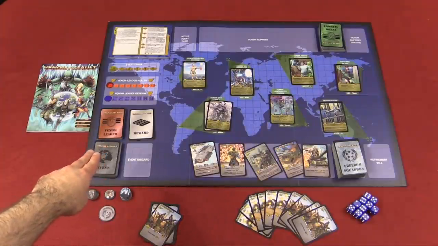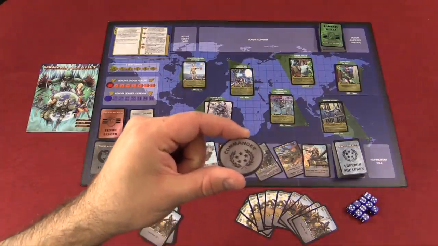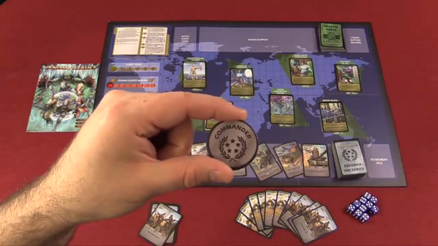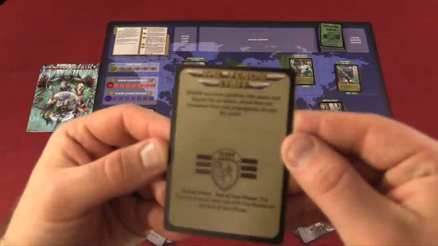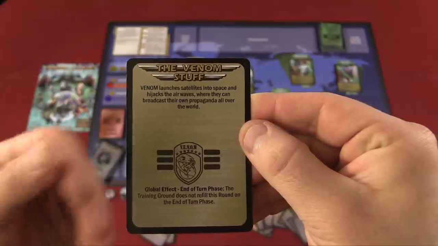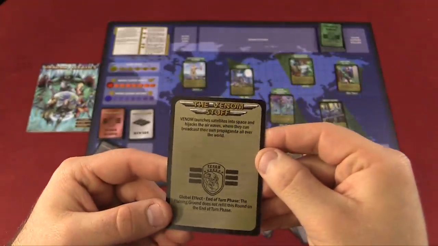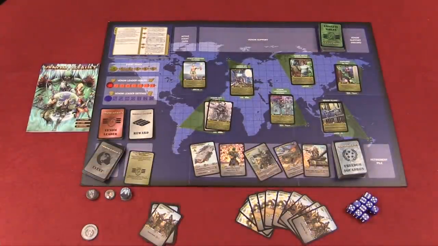The events will come out once per round, and those are revealed by the commander for the game. This does not pass around throughout the game. Only one person remains the commander for the entirety of the game, but they will be the ones drawing and resolving the event cards. And those would do certain things like a global effect. On this one, end of turn phase, the training ground does not refill this round. So, once you buy new cards, instead of it being refilled, you don't get to refill that. And that's an ongoing effect until the next one is drawn. So different events like that would happen when you draw those cards.